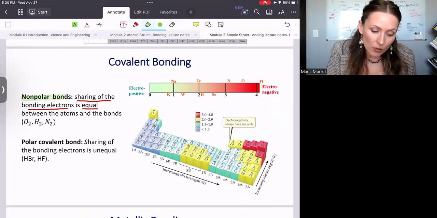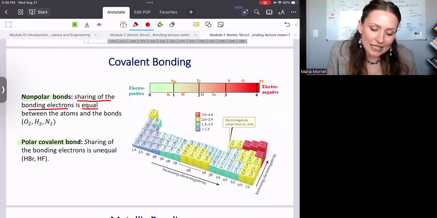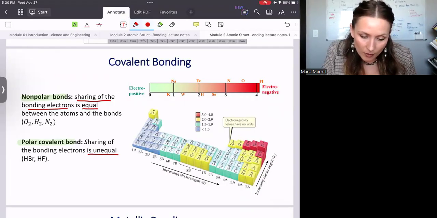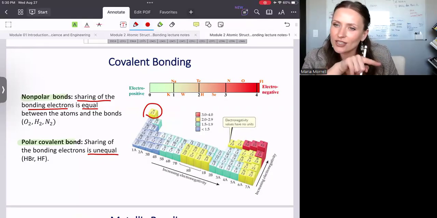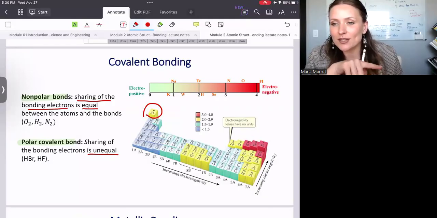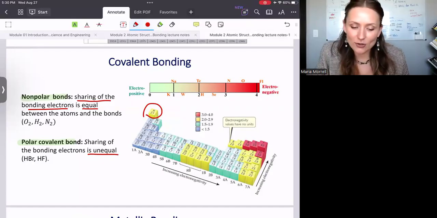Now, you may end up with a polar covalent bond, which means that the sharing is slightly unequal, right? And I'll give you an example. For example, you may take into consideration the hydrogen. I know that some of you may be thinking hydrogen is really in the wrong place, right? And hopefully you guys will notice it, not just with this graph, but I'm sure that some of you have been noticing that hydrogen should really be moved, right? Should really be moved somewhere in here, right?